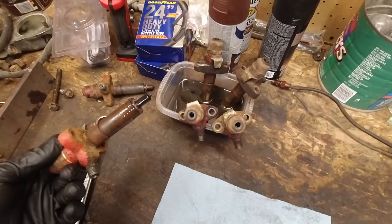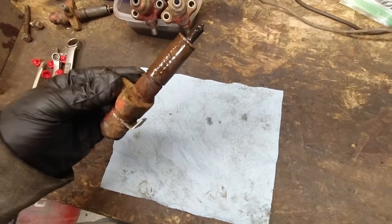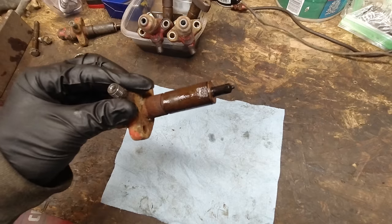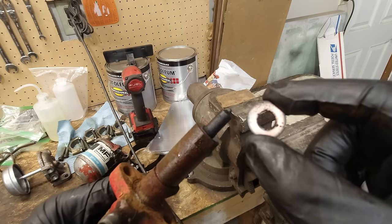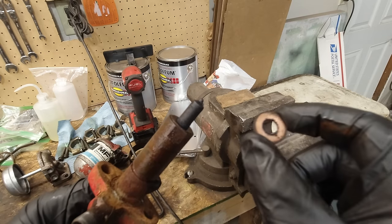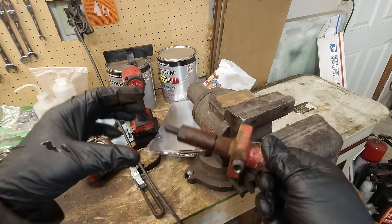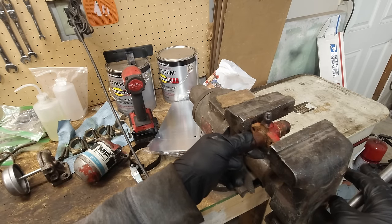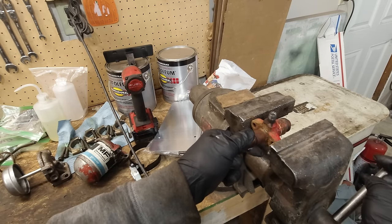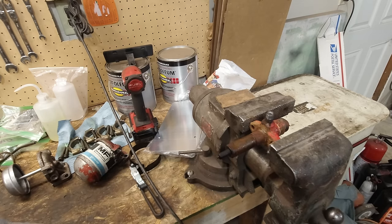I've had these sitting in this solvent for quite a few days now. So let's take one of these apart and I'll show you what I did. All right, so first off, we've got to get the copper seal ring, crush ring, whatever you want to call it, off there. Then we're going to stick it in the vise here. I'm not taking these apart 100%. You could do more if you want, but I think what I'm doing will make it so it will work.